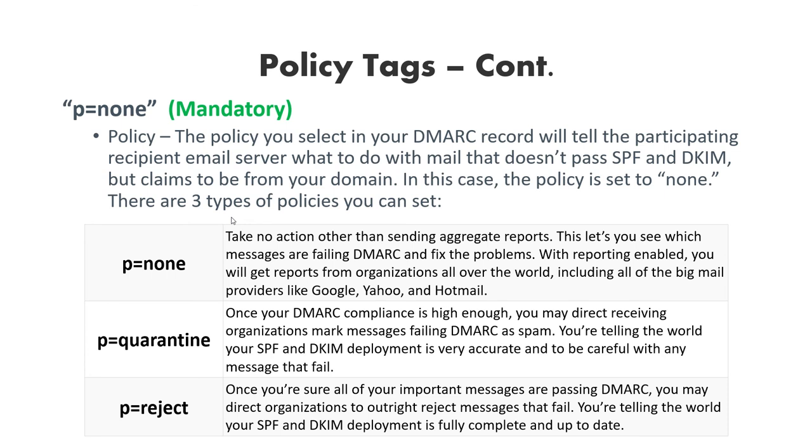You can also step these up in deliverability. So normally you would leave it as P equals none, and you would get the reports back and start seeing, oh crap, I didn't set up SPF for this, or hey, I didn't add that IP address, and I'll add it. And so now you'll stop getting the errors for that.